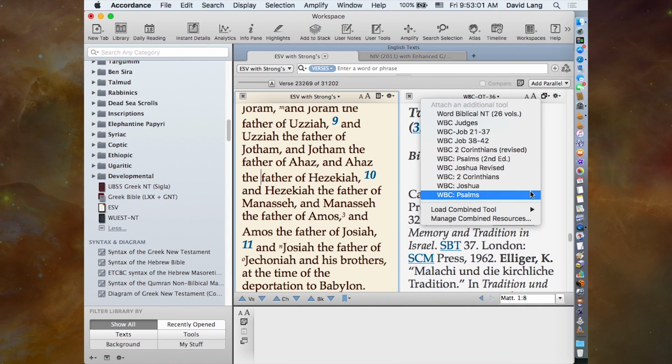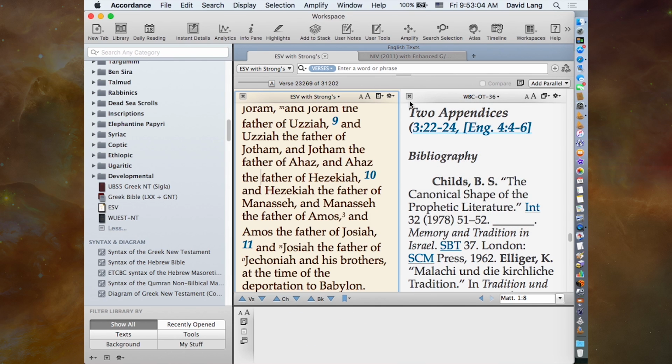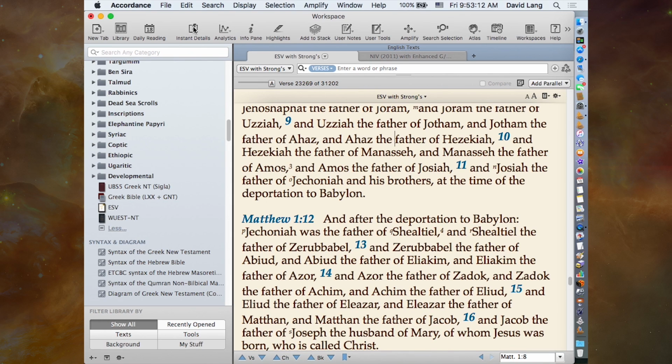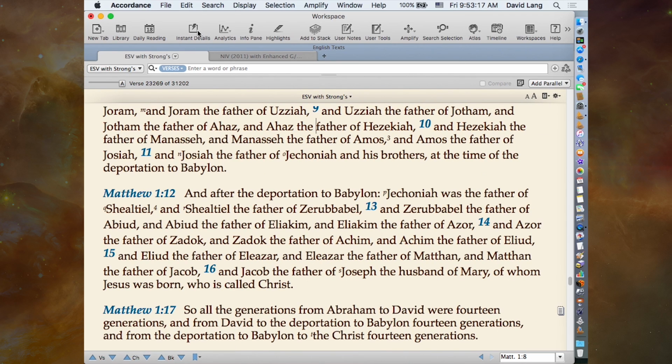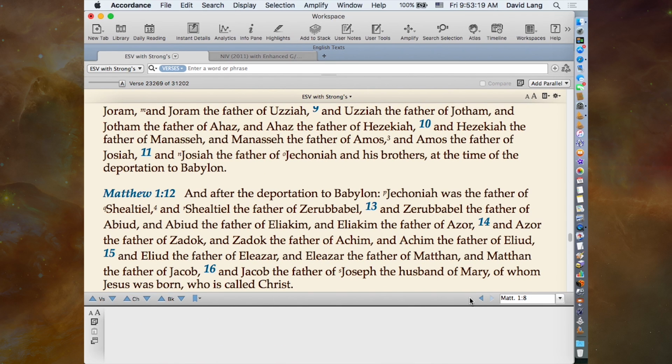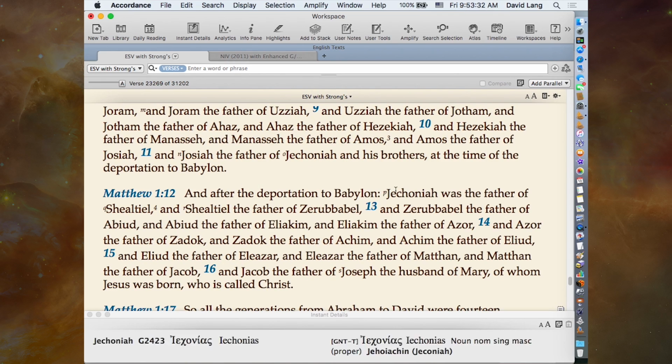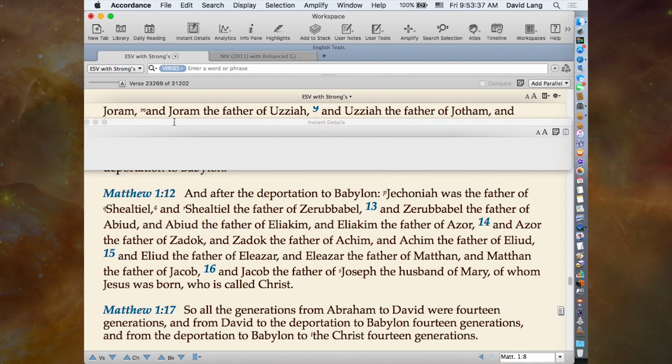All right. So that's the daily reading. The instant details icon on the toolbar just toggles the instant details on and off. That's that. Let me close the library here. That's this area down at the bottom of the screen. I can move it over to the side if I prefer having it on the side, and so on. But the instant details gives me instant details, and I can actually break it out into a floating palette as well.